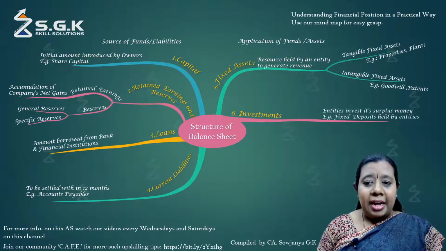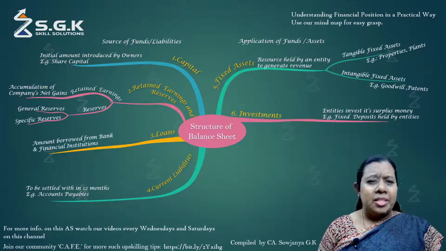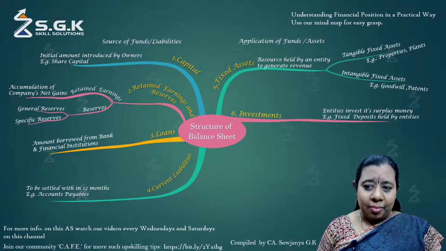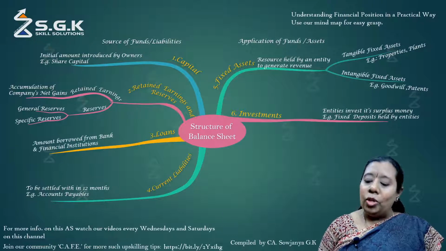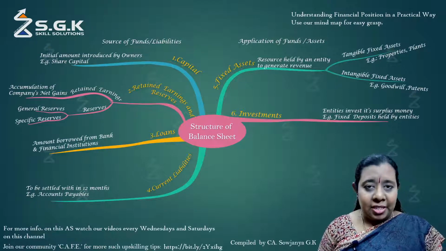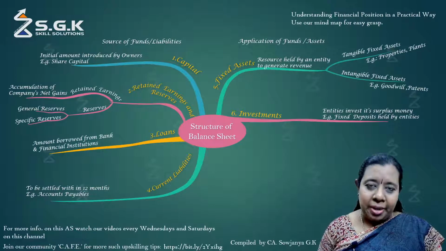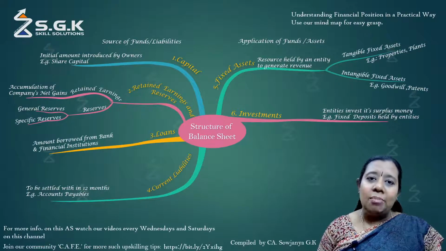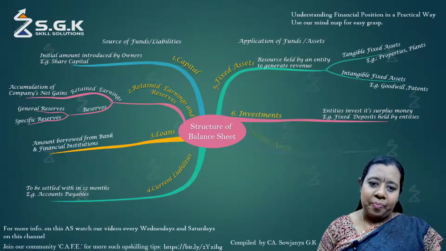The second most important application of funds would be investments. Entities invest their surplus money in a revenue-generating mode, which can be fixed deposits that can earn interest. These fixed deposits can be categorized or presented as a cash equivalent itself. But if the fixed deposits are held for more than 1 year, or it is a non-current investment, they can be categorized as a long-term application of funds, in the form of investing the extra surplus money.